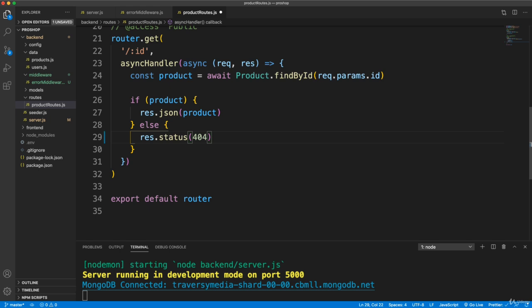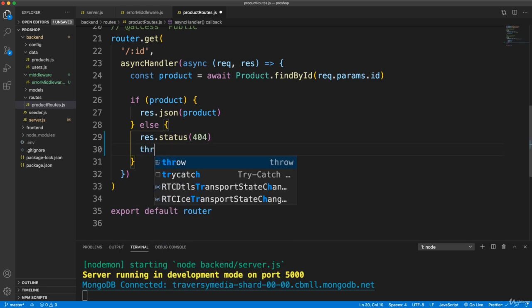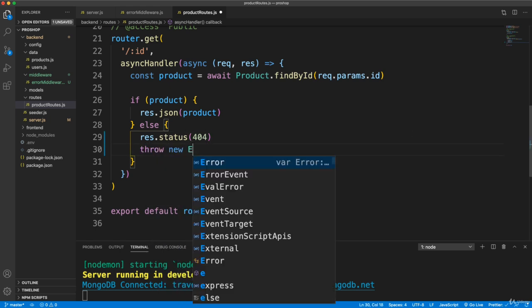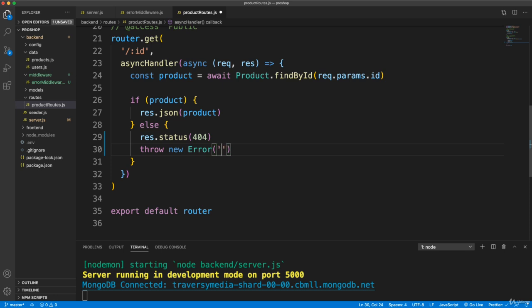So just set it to whatever we want, and then we can throw a new error and pass in a message. So what is this? Product not found. And we don't even have to add the status. If we disregard this, it'll just be a 500 by default, but I want to set it to a 404.